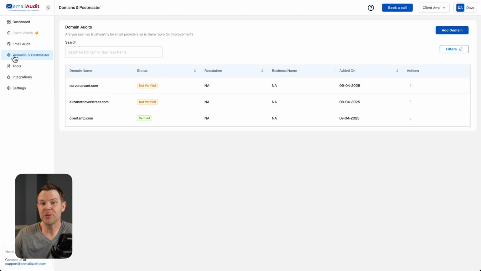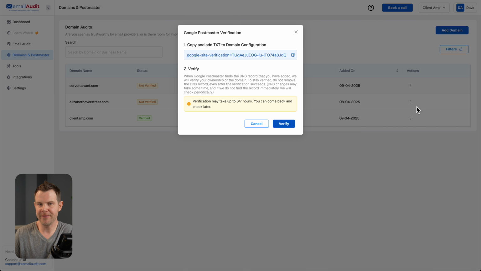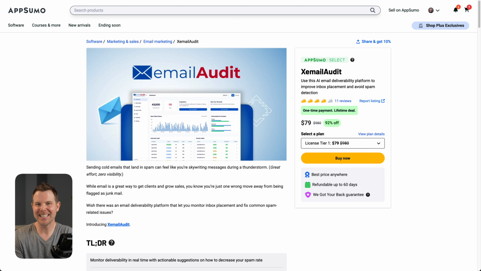I'm okay with that. When you send from a domain, it's going to be added over here in your domains tab, and you can easily remove a domain. So here's the one we just sent from, Server Savant. I can go ahead and either verify this domain or delete it right here. You might be wondering, what is the verification going to give you? Well, this simply gives you a little line of code here that you can put in your DNS, and then it's going to tie it into Google Postmaster to help you understand your deliverability a little bit better. Now, there's no reason you couldn't use Google Postmaster directly on their site, but it is nice to have it bundled under one roof.